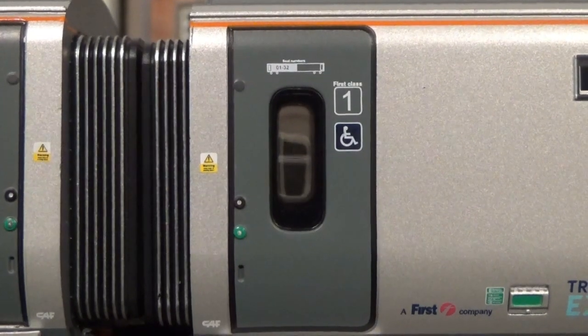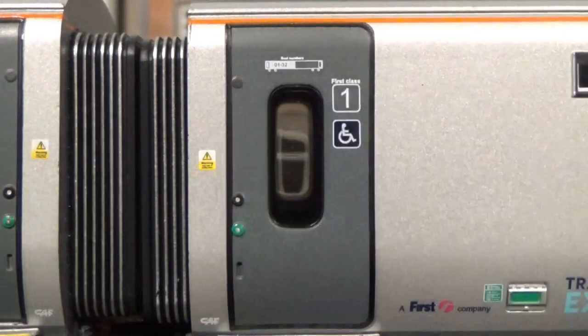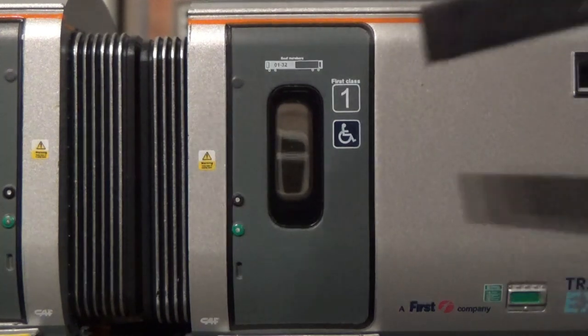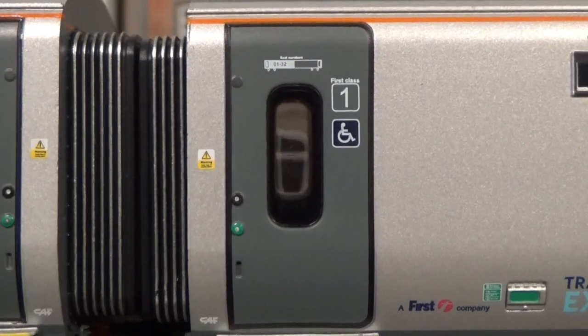On this door here, on this end of the coach, you can see we have the disability logo there with the wheelchair in, so that's obviously for disabled access. And then you've got the first class sign on the door there. Crisply and neatly applied, those signs are.